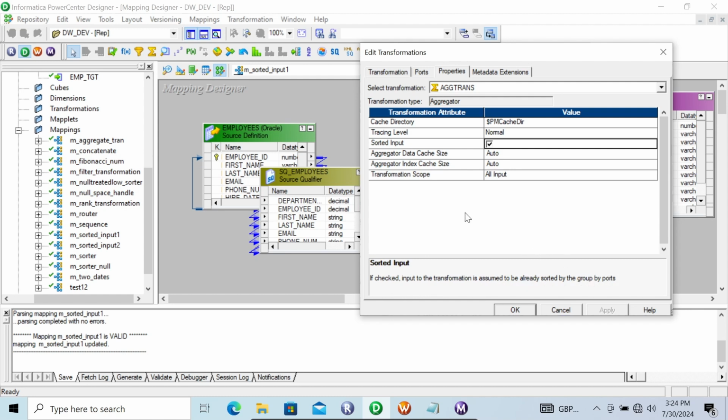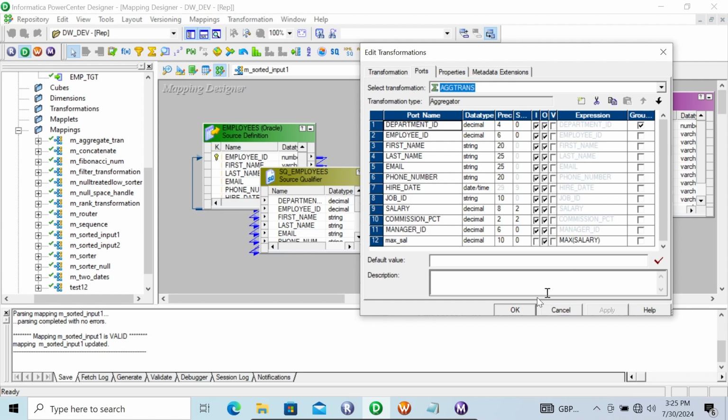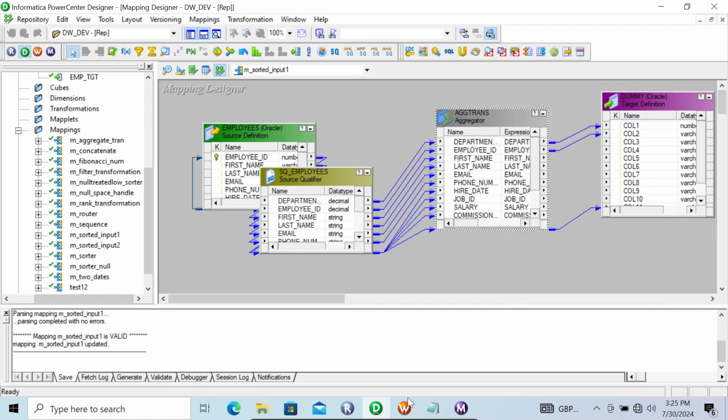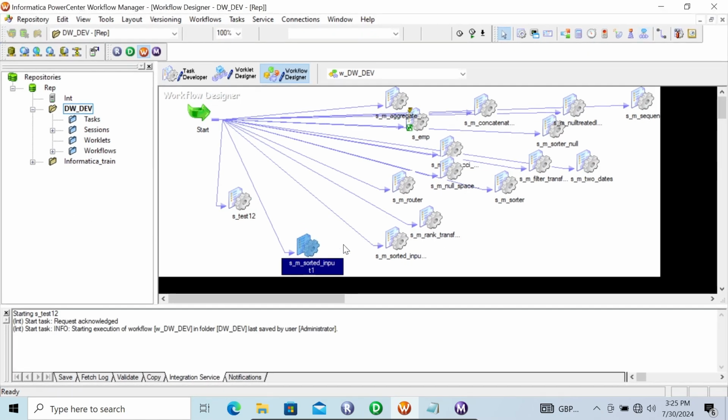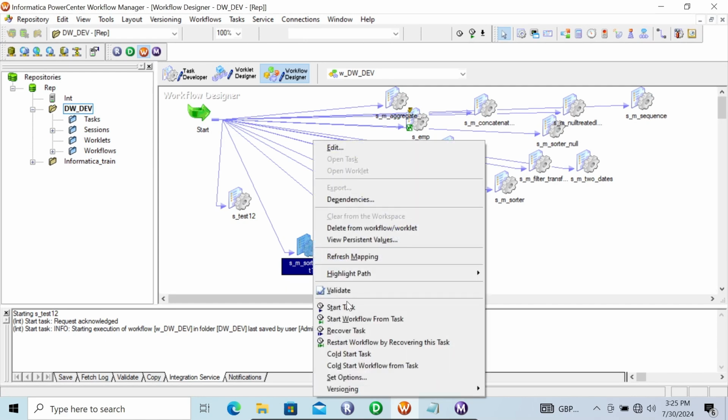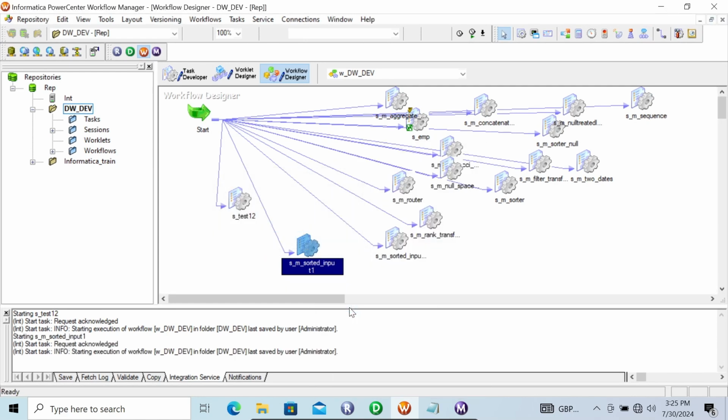So this is already sorted, since the value 1 is given. And here group by is set. After that, let's run this session, sorted input. I start the task.